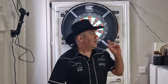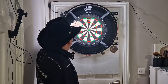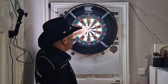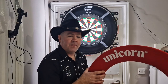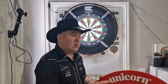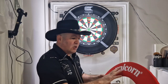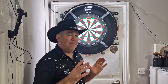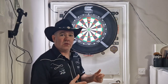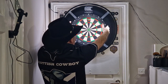So that's the Target Pro Tour surround fitted. One thing I will say — with the Target Aspar board, the Target surround is very tight, it's snug. The Unicorn one that I took off is quite loose on the Target board, but it's something I would never have thought about when I had it on my Unicorn board — that Unicorn surround was very tight. So there is a difference in the diameter of the boards, not the actual size of the playing area, just the overall diameter of the board.